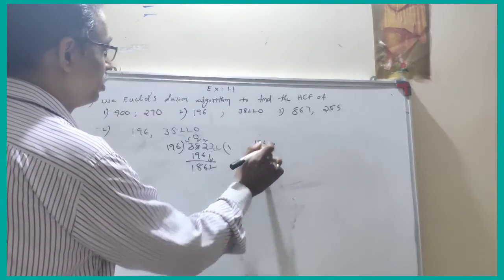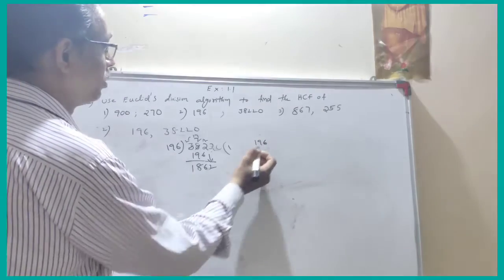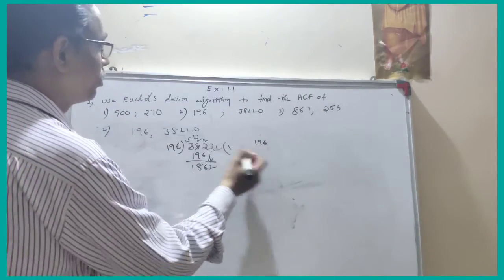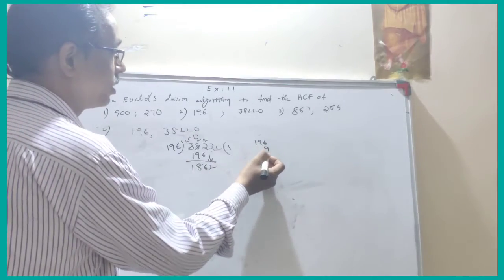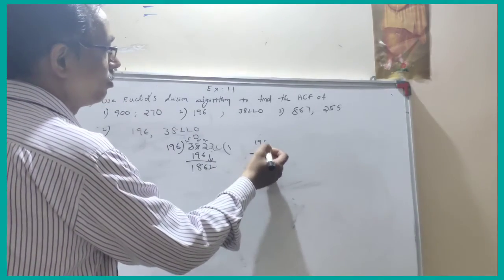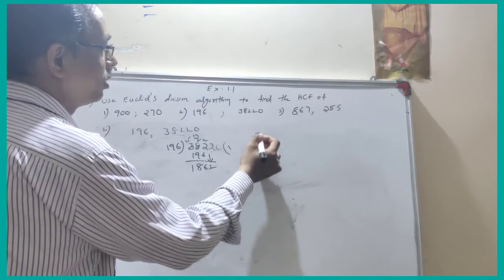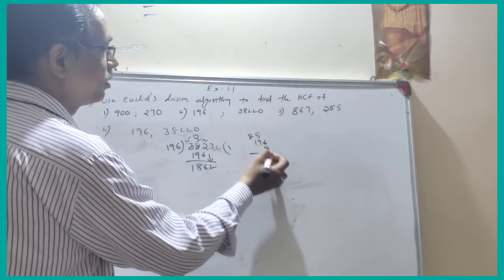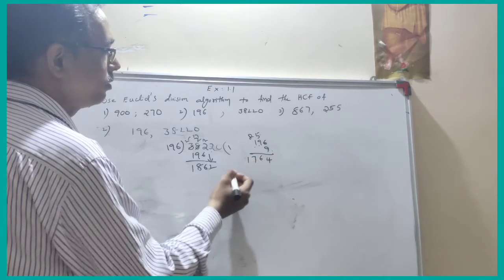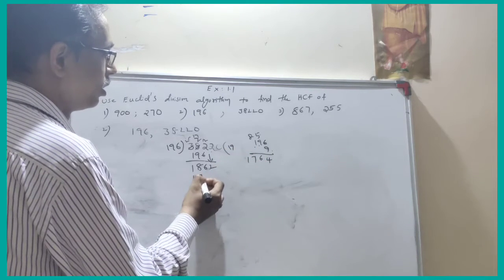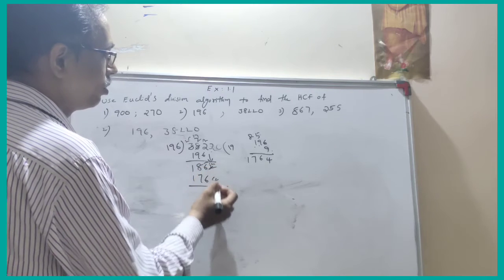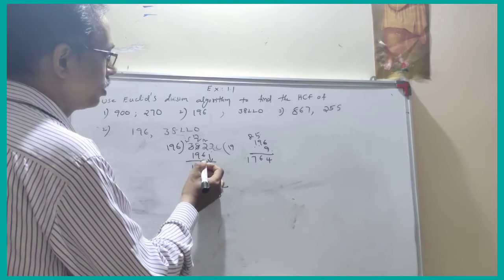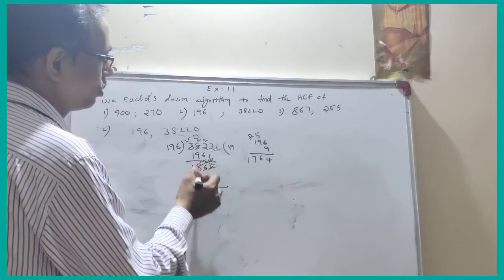Now it is nearby 9 times. Why? Because 196 tens are 1960. So 196 nines are, let us try. 9 nines are 81 plus 5, 86, 9 ones are 9 plus it's 17. So here it is better to take 9 times. So again by subtracting, we'll get 12. 12 minus 4 is 8. Then that is 15. 15 minus 6 is 9. 7 minus 1 is 0.